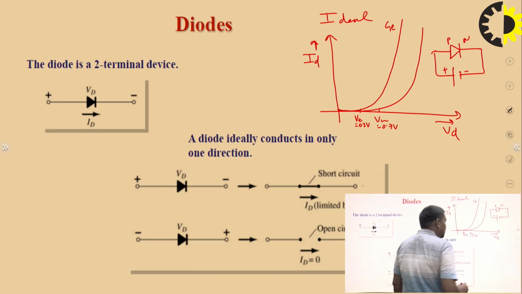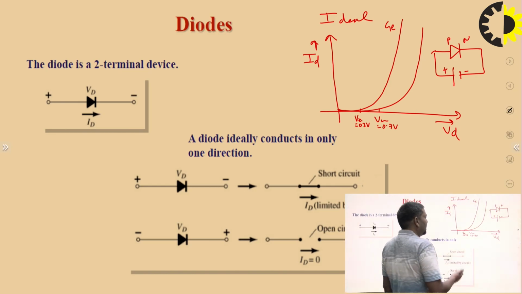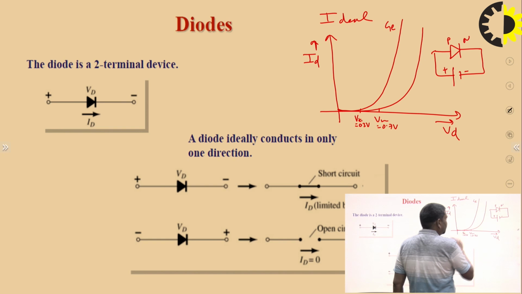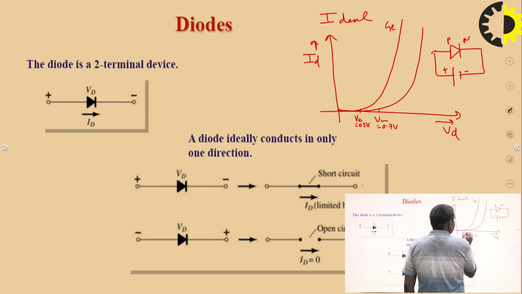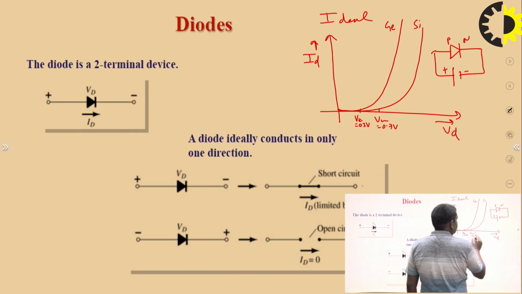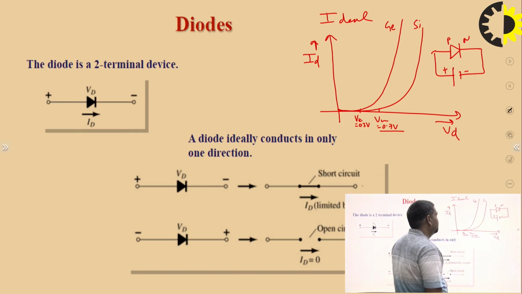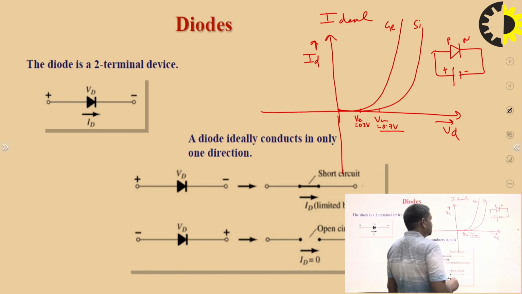So what is the meaning of this knee voltage? For conducting the diode, we apply a voltage greater than that particular voltage. If we apply greater than 0.3 volt for germanium, then the current flows gradually. But in the case of silicon, it should be 0.7 volt due to the material composition. So this is forward bias. The reverse bias condition we have already discussed here.